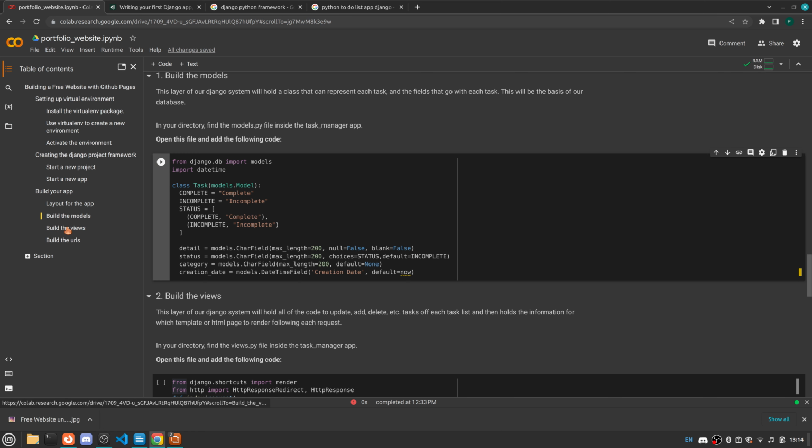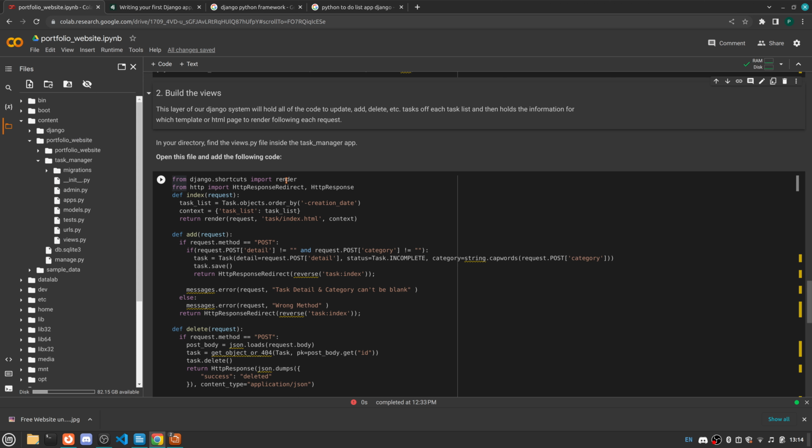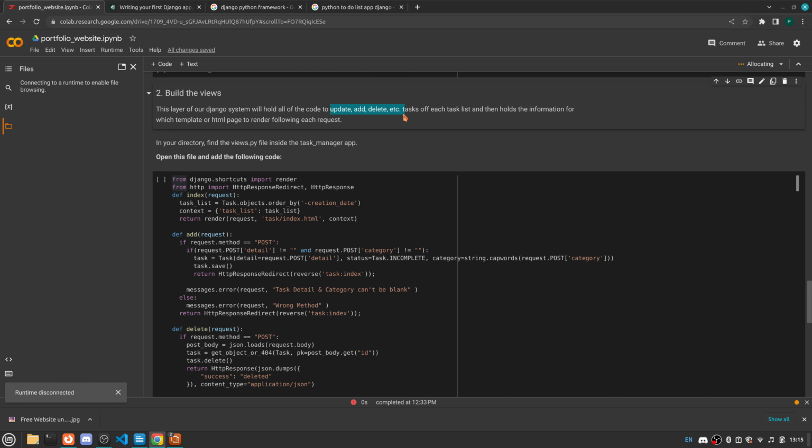Next up, we're going to move to phase two, which is building the views. Now, the views are more complex, just in the fact that we have more to get done here. This is the layer where we're going to allow the users to update, add new tasks, delete tasks, gather tasks from the table, and so on and so forth. The views are the point where each of those functions or requests that the user makes has to map into an HTML template, or a markdown file, so that anytime they click on and perform some kind of option or task or function and mark one of those fields as complete or incomplete, the view updates and they go to the next screen with the updated table and the updated information. So that's what we're going to build next.